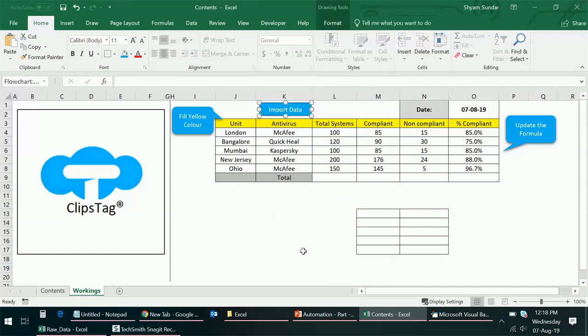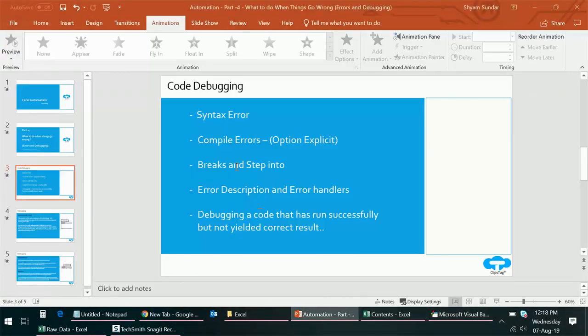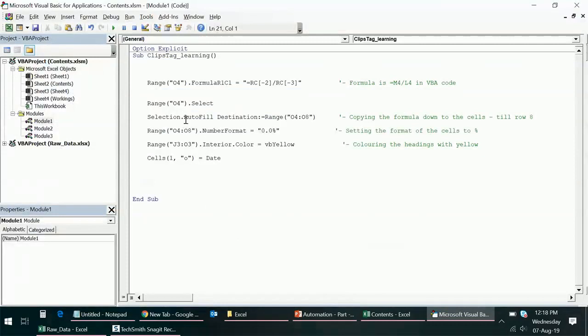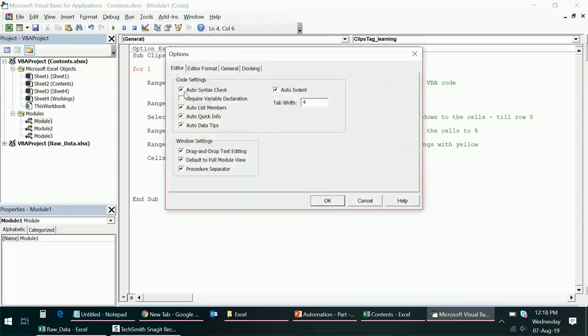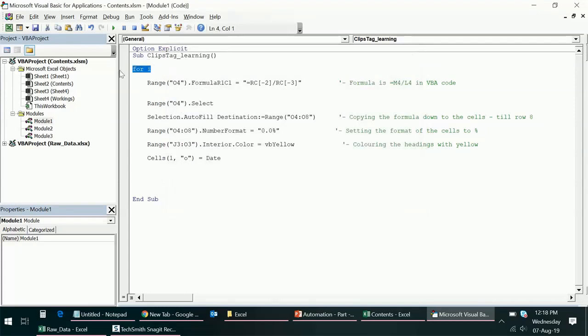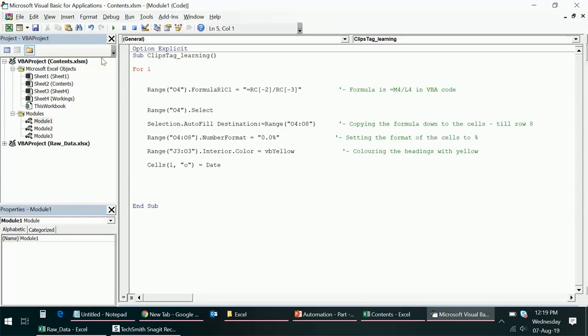There's one more thing we need to check back here, which is breaks and stepping into the error handlers. So we'll do that now. Let's say you wanted to pause and see if the value is coming in correctly or not. For example, if I put in a for loop, don't worry if you don't understand what a for loop is. Instead of getting an annoying message that keeps popping up, you can just suppress that for the time being. If you uncheck this and click OK, and let me retype that, there we go, it will not give a pop-up, but it will still check your errors and mark them red.